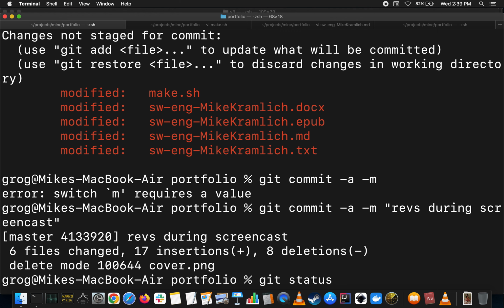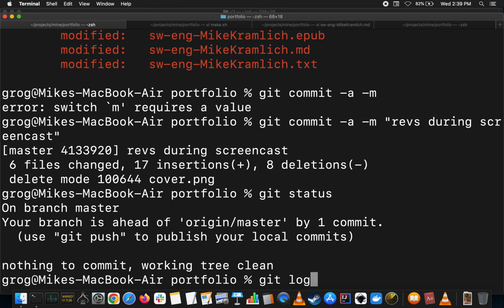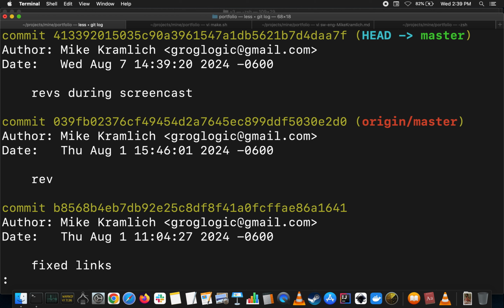Okay. Okay, you see the new commit there up at the top. You see today's date, Wednesday, August 7th, revs during screencast. And the commit hash starts with 41339201. Okay, so I'm going to end it soon here.